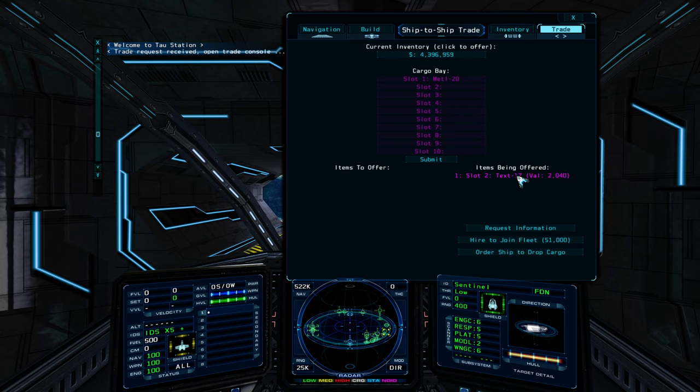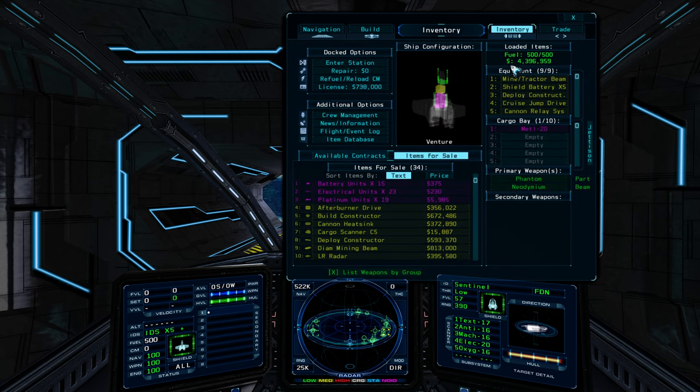They're offering... textile... well... no. I could hire them to join the fleet, but what are they? Request information, there we go. No. Oh, that's not the same thing. That's information for some other thing. Well, now, let's not add him to the fleet just now.